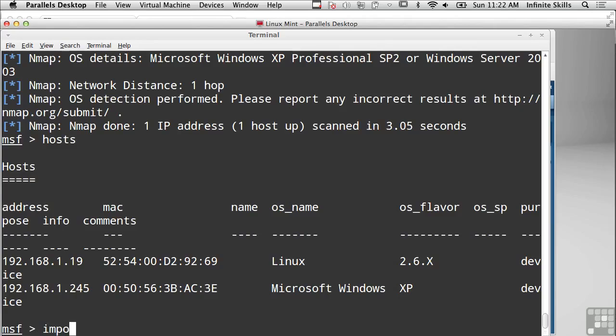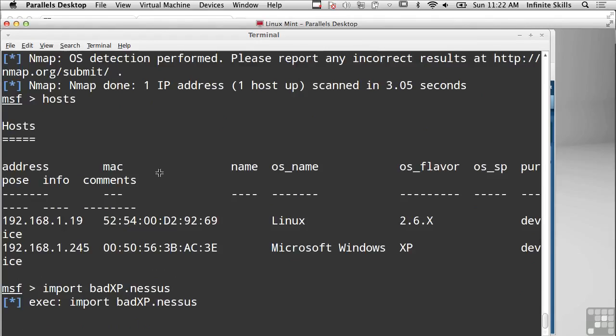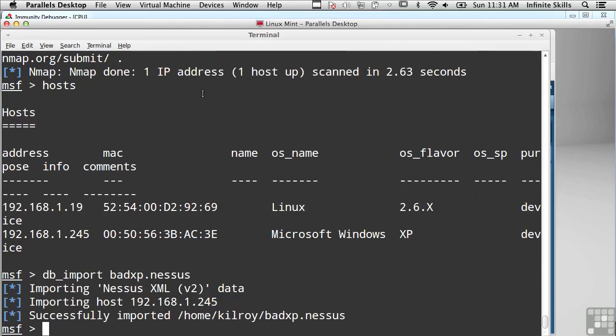Another thing that I can do is import this Nessus report file, and what that should do is populate some vulnerabilities for me so that Metasploit can tell me what vulnerabilities I have. So I've done a DB import on this Nessus file.